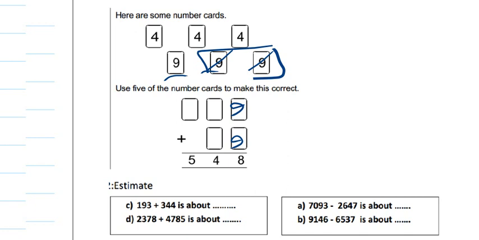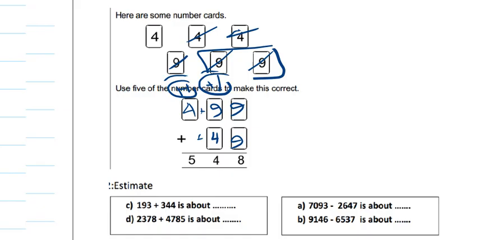8 and carry up 1, so we have 1 here. 1 plus two numbers gives you not 4, it's a 14. 4 and carry up 1. We need two numbers add up to 13, so you can use here 9 and 4, so 1 plus 9 is 10. 10 plus 4 is 14. 4 and carry up 1, so the last digit here, 1 plus what gives you 5, so you can use 4. So we used here 5 cards only.